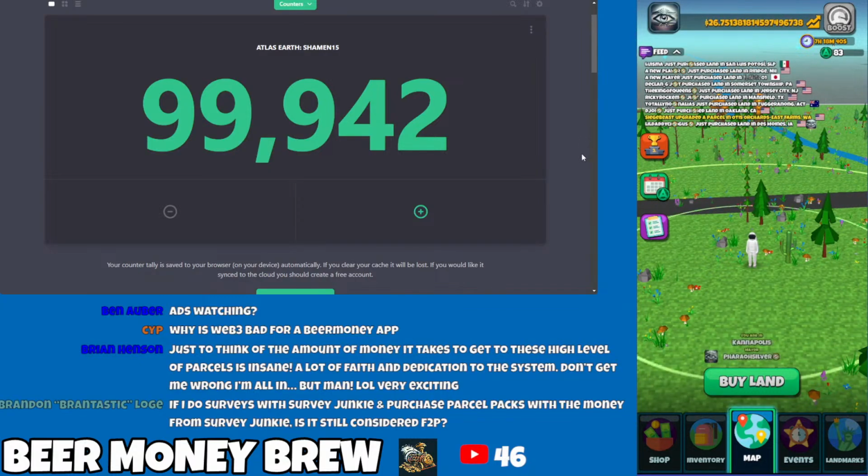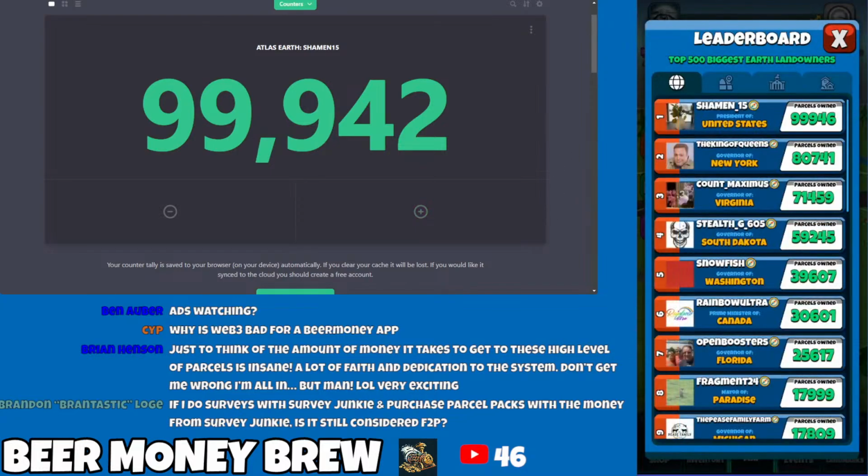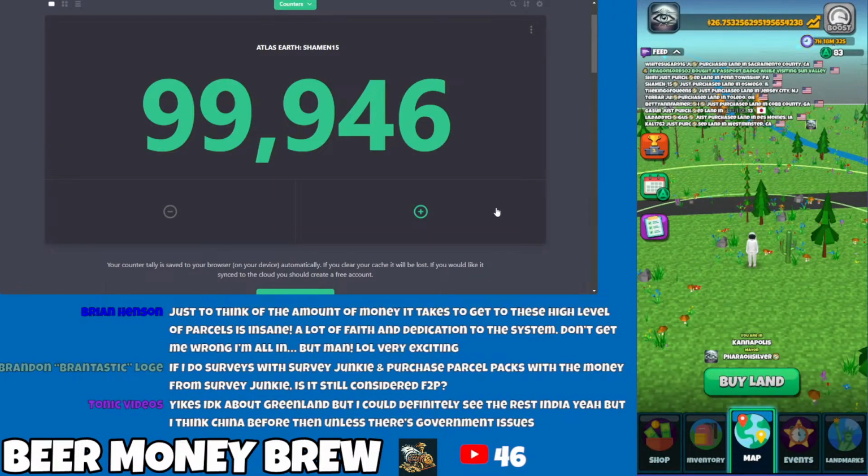Web3 isn't necessarily bad for a Beer Money app site. Hold on for a moment, y'all. I saw him pop another one. Web3 is not necessarily a bad Beer Money app, in my opinion. Amount of money it takes to get high level parcels, yeah, 300,000 plus. Although I think it might be closer to $250,000 for Shaman, because he did get a lot of residuals.